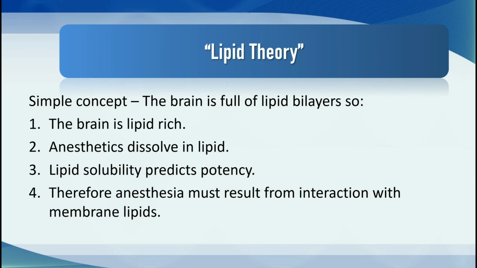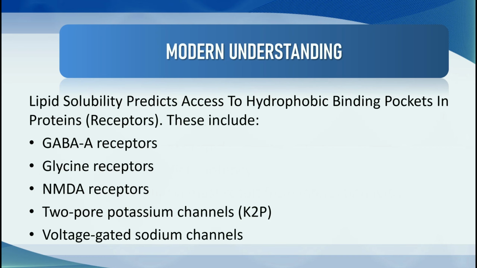The simple concept of that theory was that the brain is full of lipid bilayers, the brain is lipid rich, anesthetics dissolve in lipid, and lipid solubility predicts potency. Therefore, anesthesia must result from interaction with membrane lipids. This has, of course, changed as we have learned so much more about physiology. And we now understand that lipid solubility predicts access to hydrophobic binding pockets in proteins.